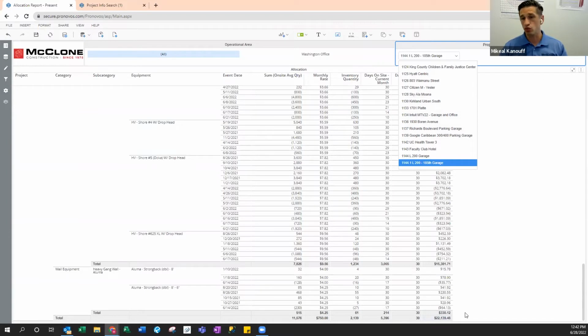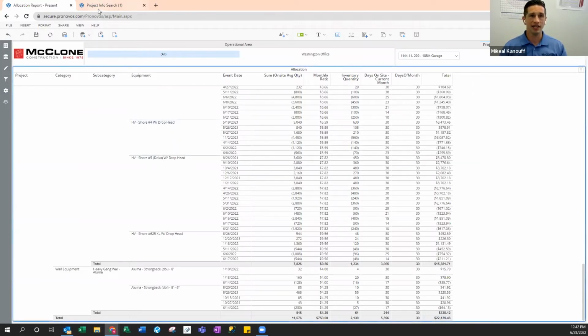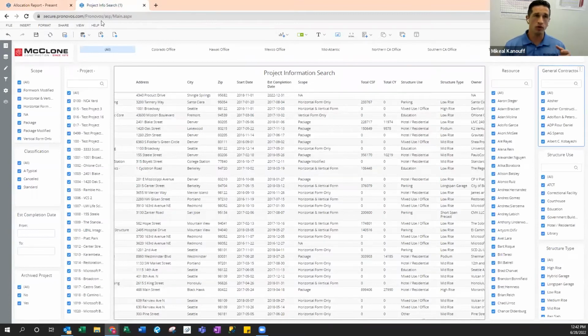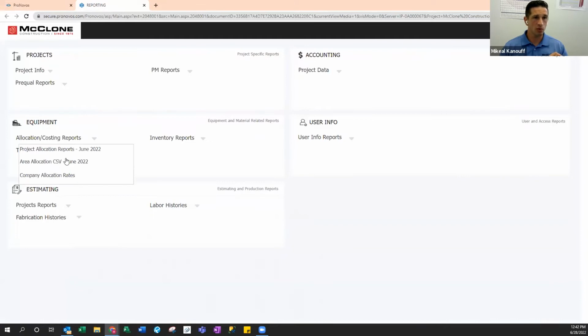And ultimately, this is what will get sent to the client, or I'm sorry, get sent to our CFO when we are sending our monthly allocations, so we need to charge our job. There's a different report. Let me try to find this. There's a different report here that I said is the CSV for Sage. We'll click into this. It formats it, takes all those transactions.